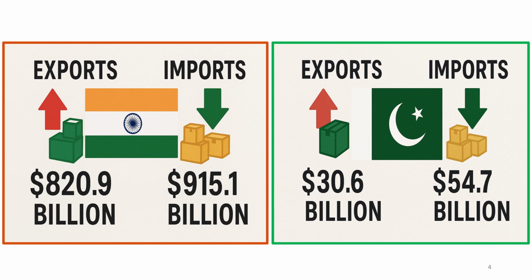And in this metric, what you'll see is that India exported $820 billion of goods and services last year, whereas Pakistan just exported $30 billion. So Pakistan's exports are 27 times less than that of India. They're nowhere in the world. So Pakistan is an irrelevant country in this respect. India is a relevant country.